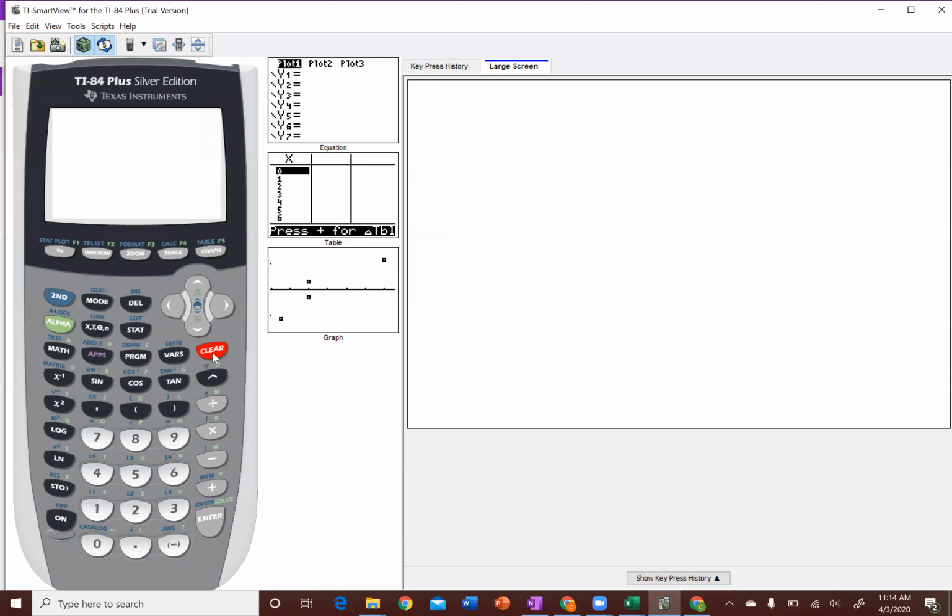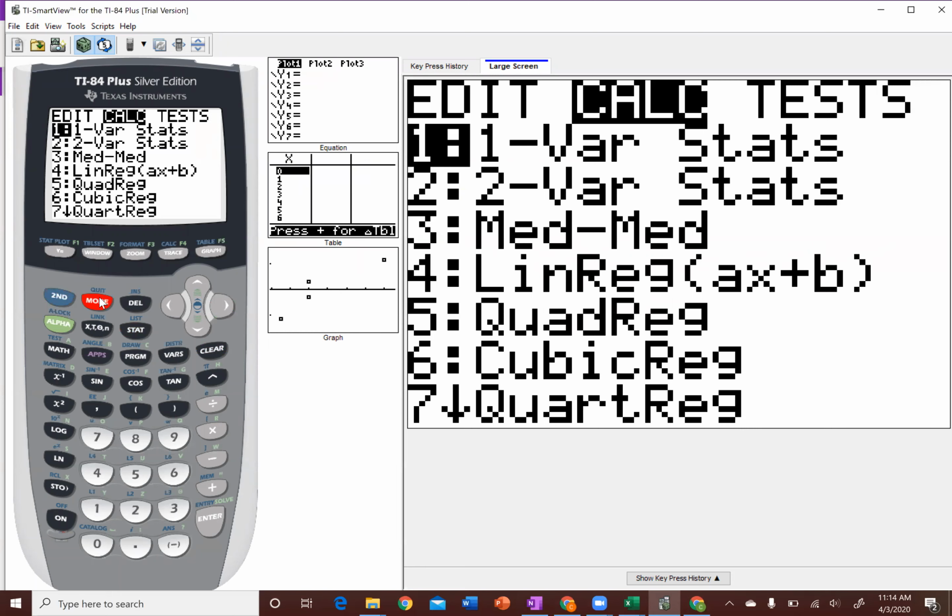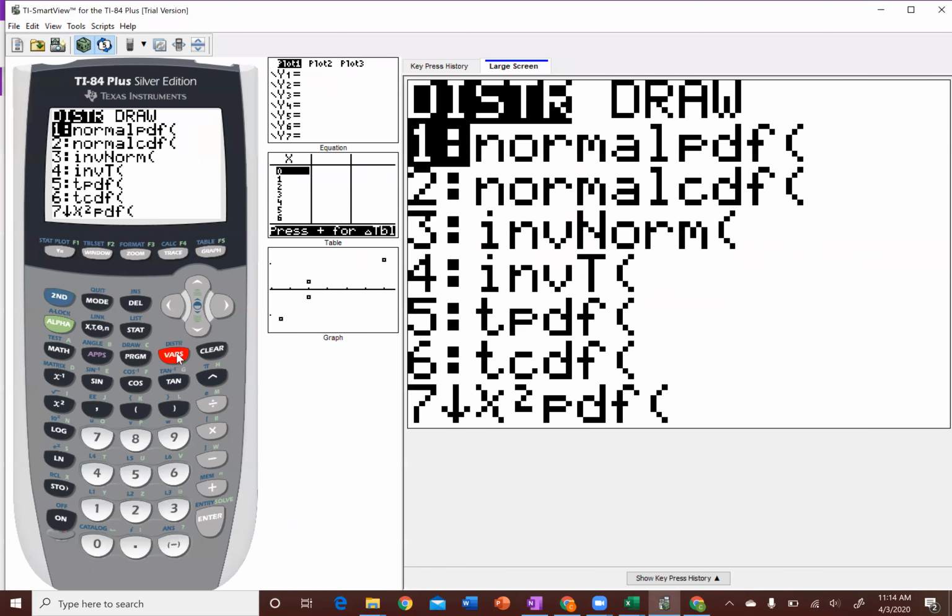So I'm going to show you how to calculate T star, not by hand, but the long way. You're going to press second vars, which will give you the distribution options. And we're going to scroll down to inverse T. Again, some of you might not have this, in which case you'll need to use the T distribution table. And as far as your degrees of freedom go, just round to the nearest integer and use the degrees of freedom that is closest to what the table has.